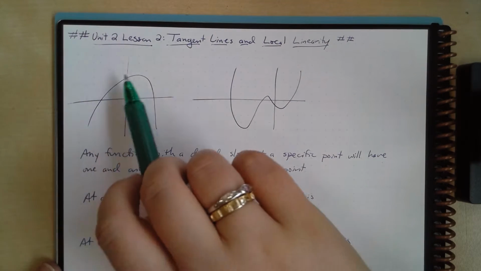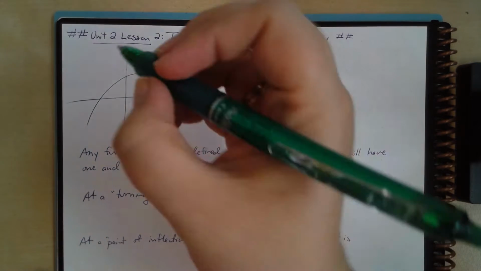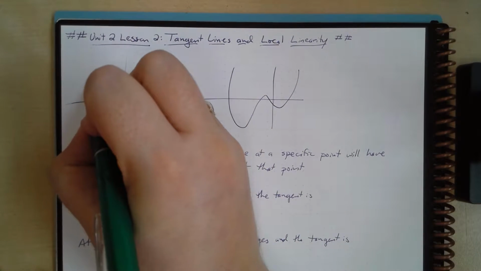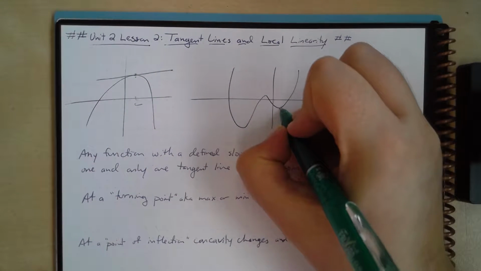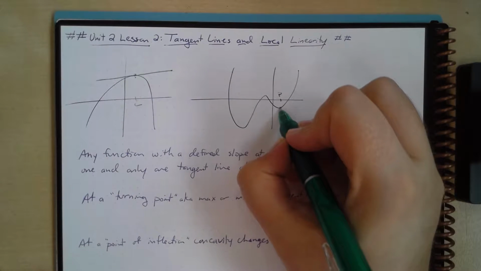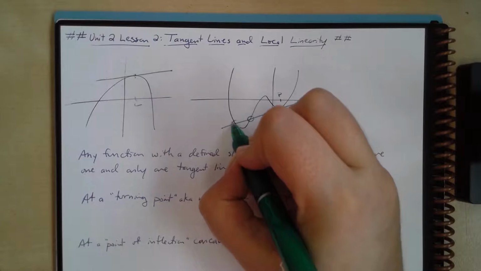So if I'm looking here at this parabola, it's not very pretty, but it does exist. If I want to draw a tangent line, let's say that this point right here is called C, I'm going to have a line that looks something like this. That tangent touches at just one point. But if I have a point right here, and I'm going to call that P, I guess, and I draw a tangent line, well, that touches at one point at P, but it's also touching here and here.